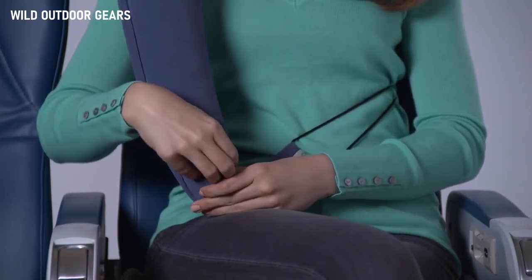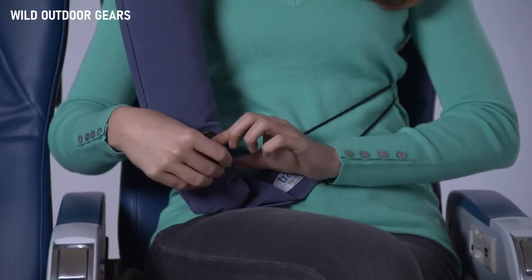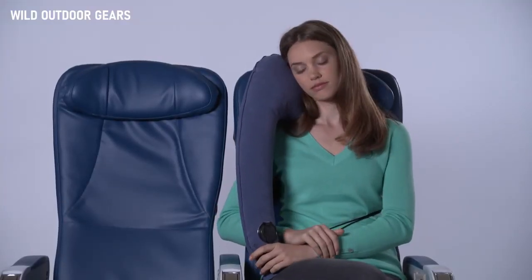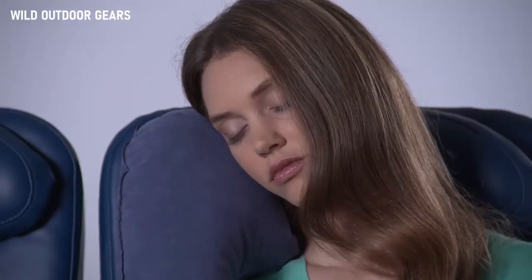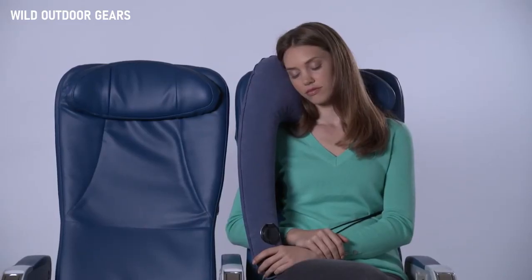To adjust the firmness of the pillow, lightly tap on the valve flap to let some air out. Please note, cabin pressure changes may increase or decrease during the flight, which can sometimes make your pillow feel softer or firmer. If this occurs, simply let a little air out or inflate a bit more.